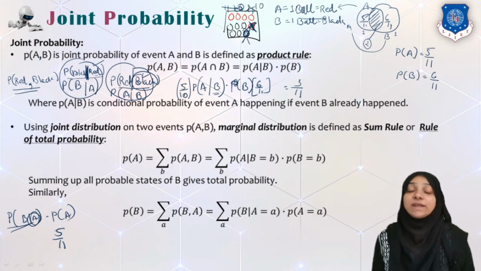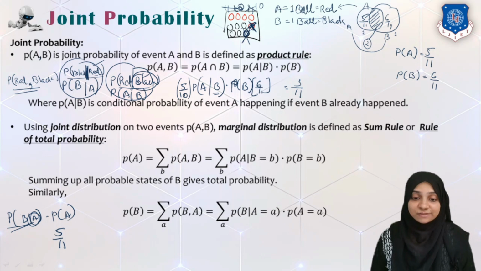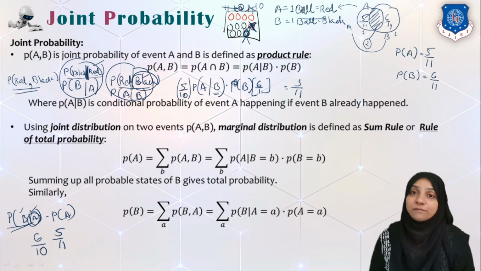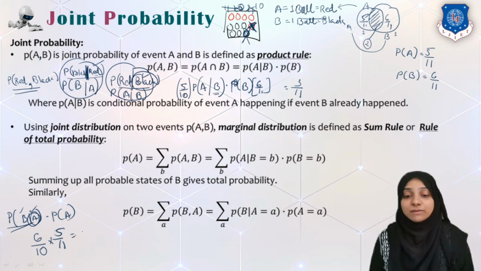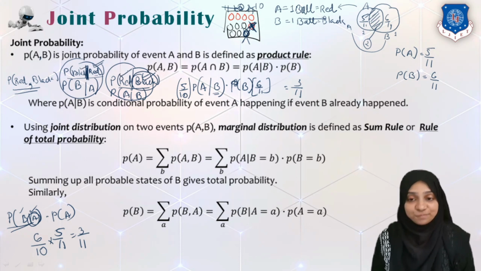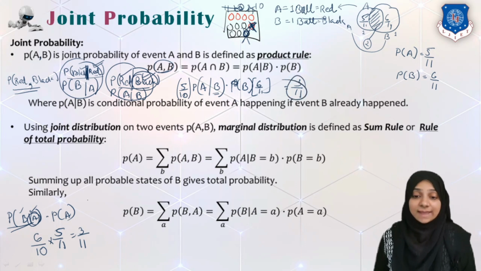So again we have in total 10 balls. Now what is the probability of the ball being black? That is nothing but the ball being black provided that one red ball is already drawn. So that probability will be 6 balls out of 10 balls. So in total this will be 6 by 10 into 5 by 11, which is again 3 by 11. So either in the case where the first ball is red and the second is black, or black and red respectively, we get the probability of both balls, one being red and another being black, is 3 by 11.